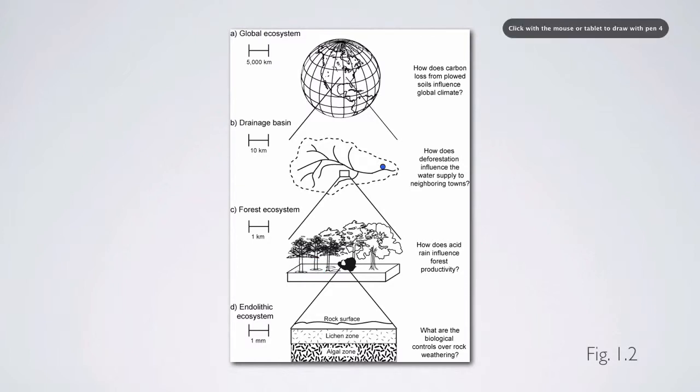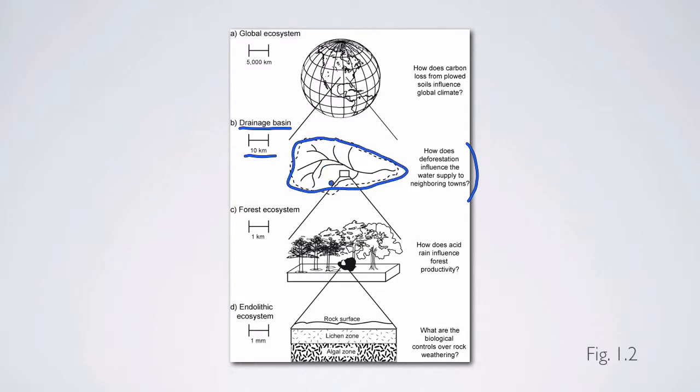In contrast, when we start to ask the question about deforestation and how that starts to affect water supplies, then we're going to work on the scale of drainage basins, of watersheds, and that scale is often on tens of kilometers. And so you'll have a watershed, and we'll try and do measurements within that watershed that are relatively representative so we can extrapolate out over the entire watershed. And the scale of the study that we're working on is going to be tens of kilometers.